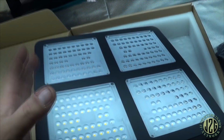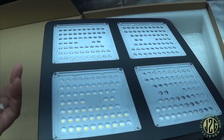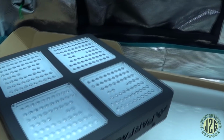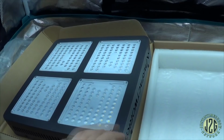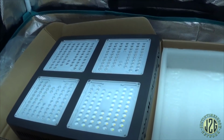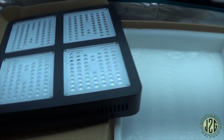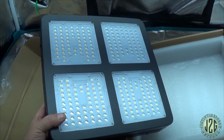The ones with lenses tend to have a smaller footprint and more intensity, whereas the ones without lenses tend to have a much larger footprint because they're just unrestrained, and they tend to have a higher overall PAR rating, I would say, than the ones with the lenses. But with the lenses, it's concentrated to a specific space. So if that's what you need, that's what you need. There's uses for both of them. So let's take a look at this sucker. We'll get it hooked up to some power, and we'll see what we can get out of it. We'll be right back.